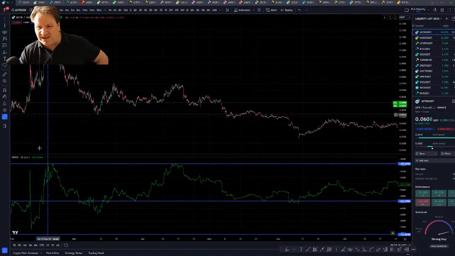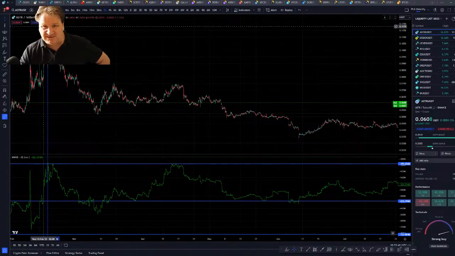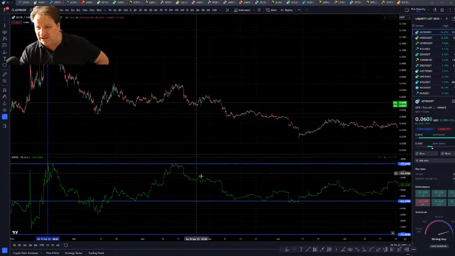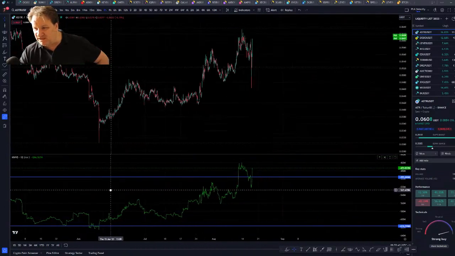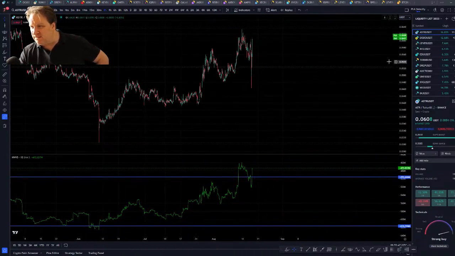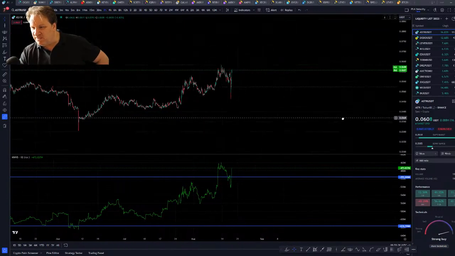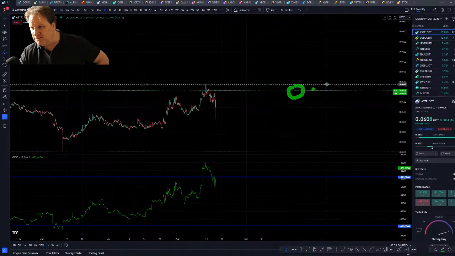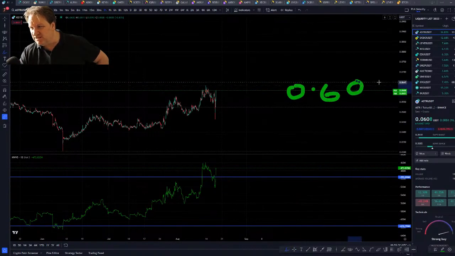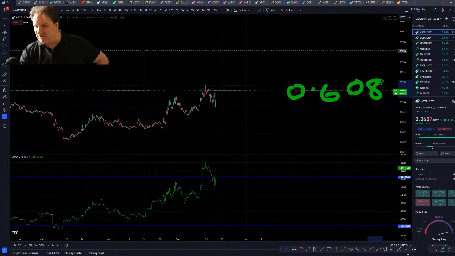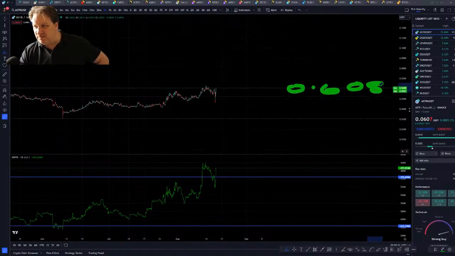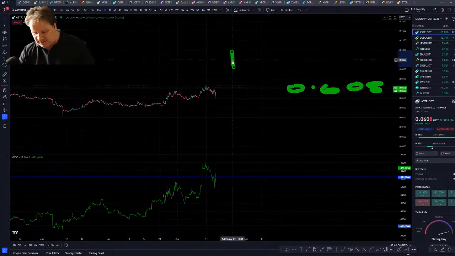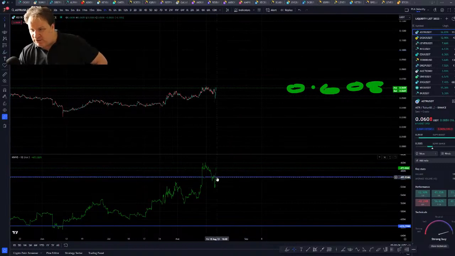But the point I'm trying to make is, this was the last peak at 11. So this blue line represents real-time $11. The price, as you can see on this line here that I'm going to draw for you now, is at 0.608 as we speak. Oops, just bear with me now. So you can see that Newton's wave has crossed this blue line, which is $11.